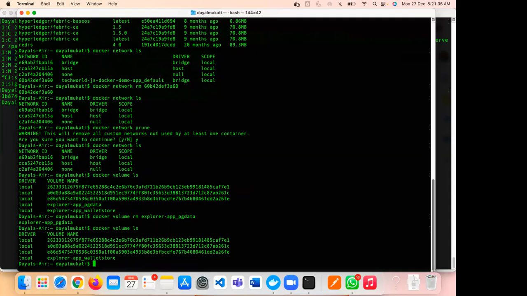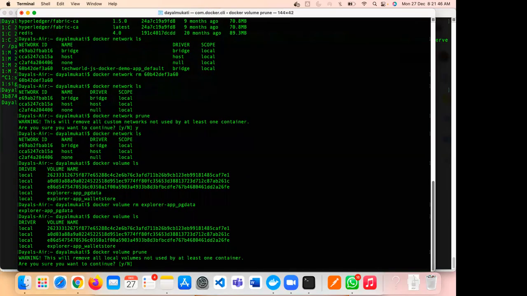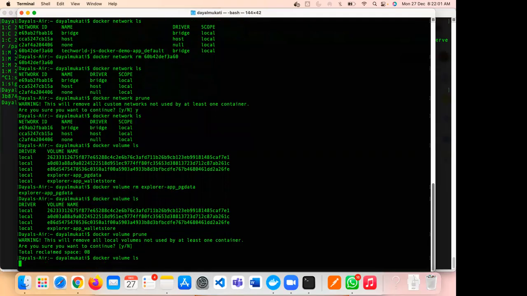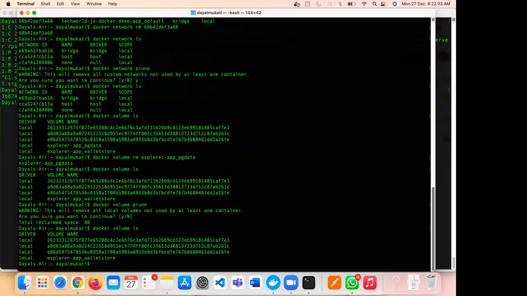Also, let's say I want to remove all the volumes at once. So simply docker volume prune. Again it will ask: this will remove all local volumes not used by at least one container. Okay, so let's delete it now. So it is used by some containers, I think.